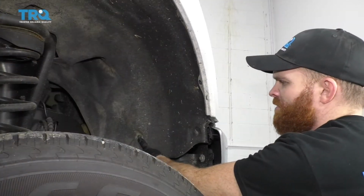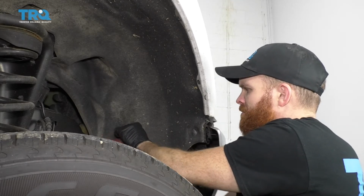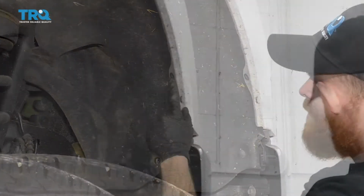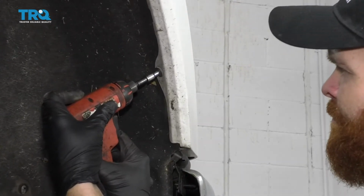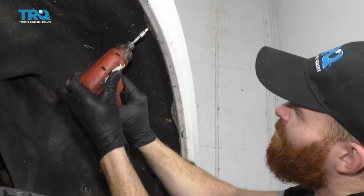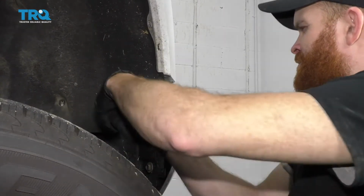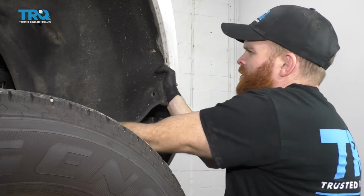Next, we're going to remove these bolts right here using a T27. One right up here. Moving along to right over here, we're going to use a 5.5mm socket. Next, we're going to remove this. Switch over to some of these pliers. At this point, you should be able to grab this, slide it out of your way.